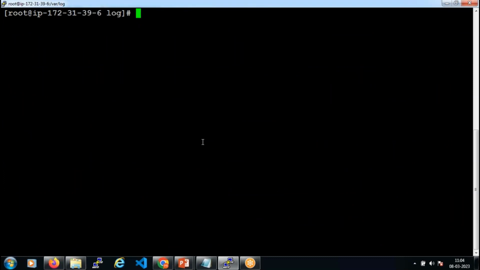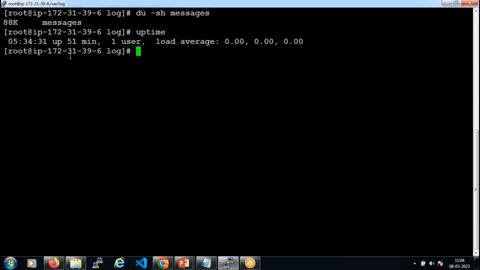Good. Now, the du command, yes, this is the command to read the size of the file. Yes, I can see the size. Because my system was started just today, my EC2 server was started 51 minutes ago, that is the reason I'm getting an 88K size for the messages file. Let's say my system is up and running for a year. What would the size of the file be, guys? Can I say my file size will go up to GBs?